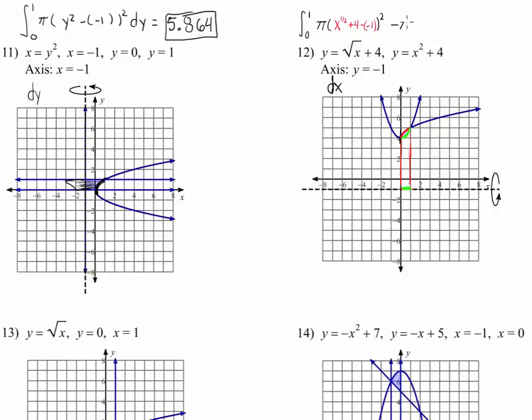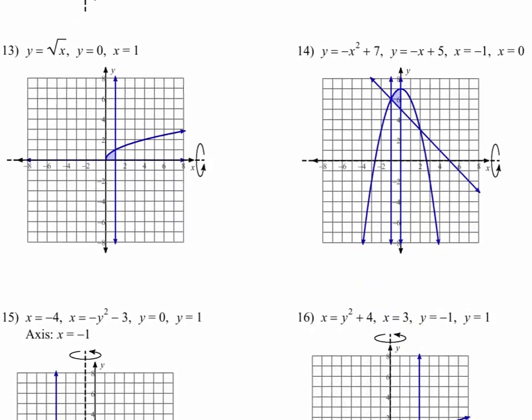So I need to go minus the circles created by the curve. That's the parabola, so it's x squared plus 4 minus my axis of rotation, which is, once again, -1. And then I need to throw in my dx. Notice my dx has to be multiplied to both of these. So right now it's only being multiplied to this guy. I need to throw a parenthesis right there. And there we go. Type that into our calculator. And we get 11.4144. So 11.414.